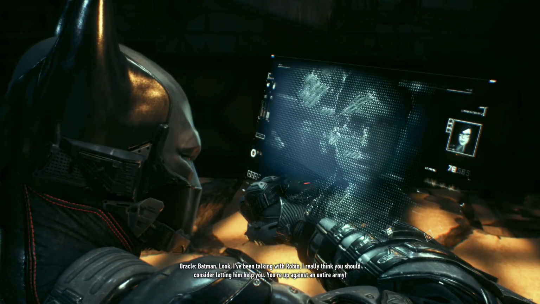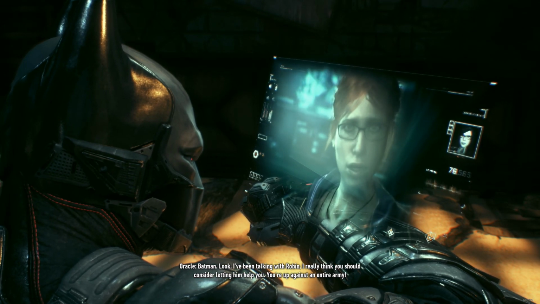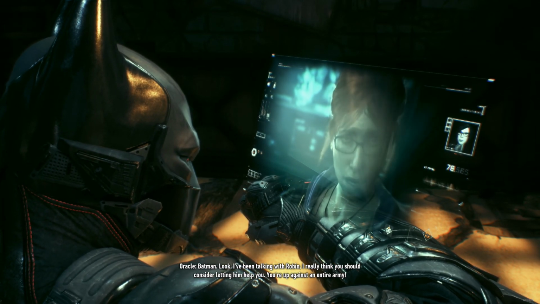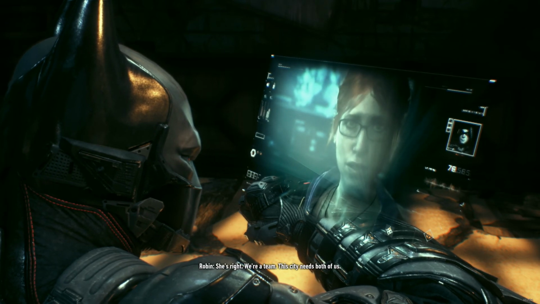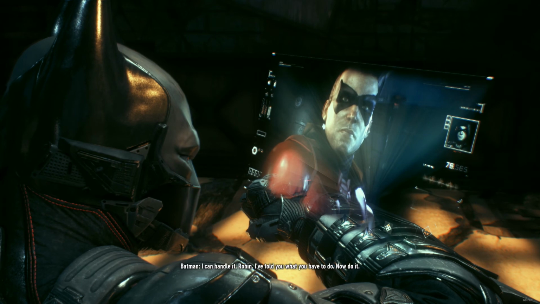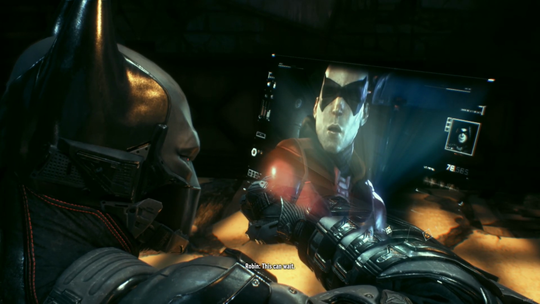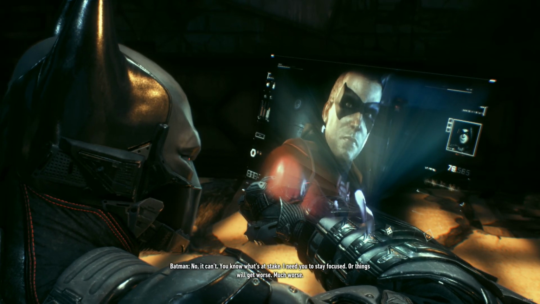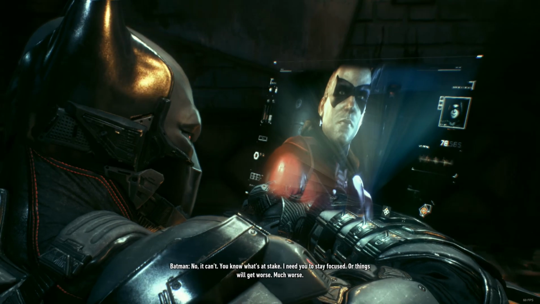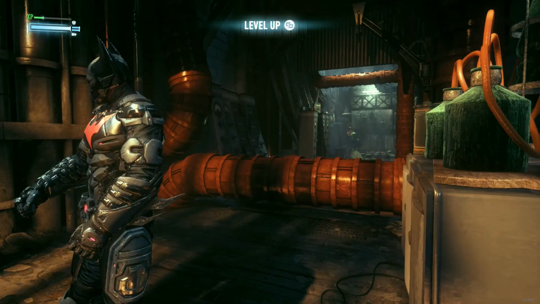There. Batman, look. I've been talking with Robin. I really think you should consider letting him help you. You're up against an entire army. She's right. We're a team. This city needs both of us. I can handle it, Robin. I've told you what you have to do. Now do it. This can wait. No, it can't. You know what's at stake. I need you to stay focused, or things will get worse. Much worse.